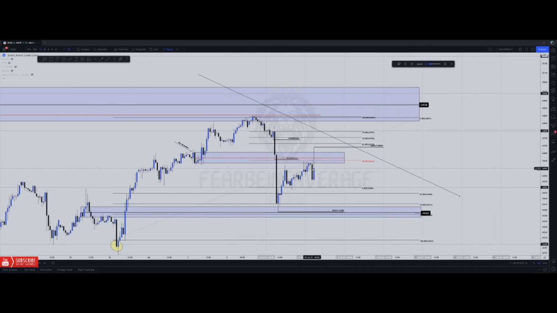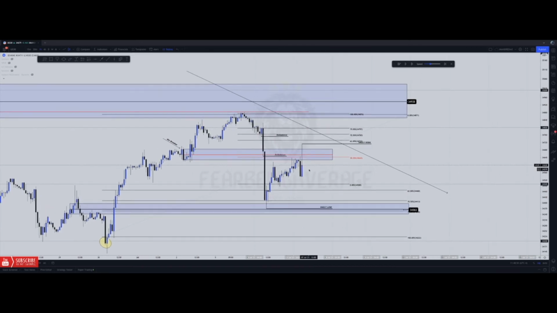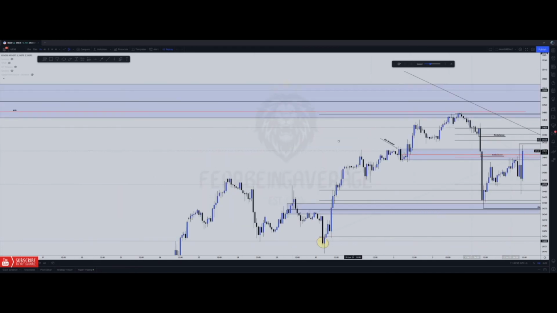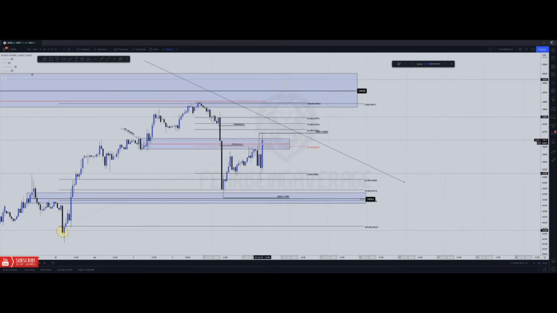Do you see all the confirmations that we have? 9 o'clock to 9:30, that is the New York Stock Exchange open, and that's when a lot of volume comes into the market. And then from here, we had 5 confirmations to take this sell trade, and then from here, price started to fall. In this case, it's pushing up right now, but look how far it fell.